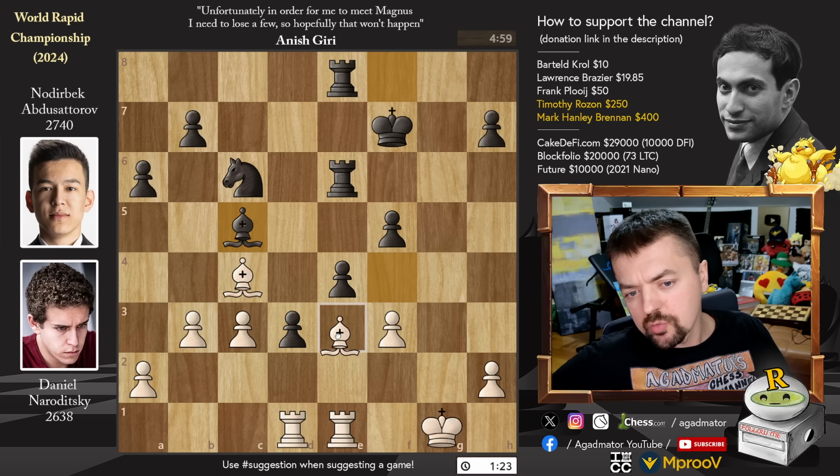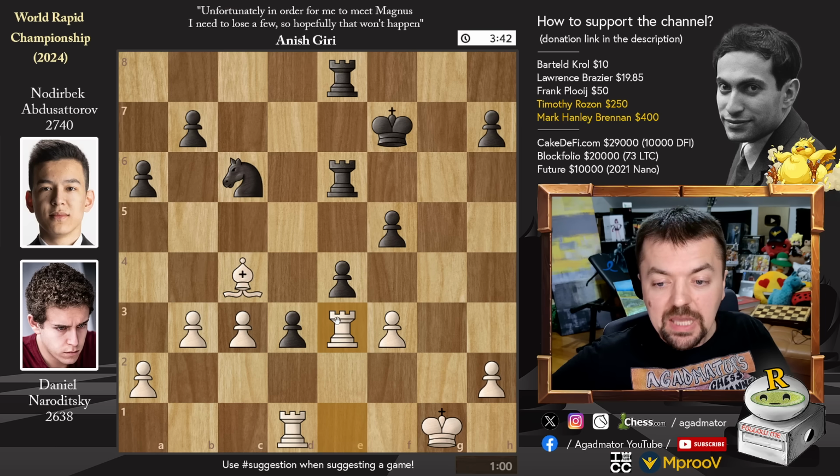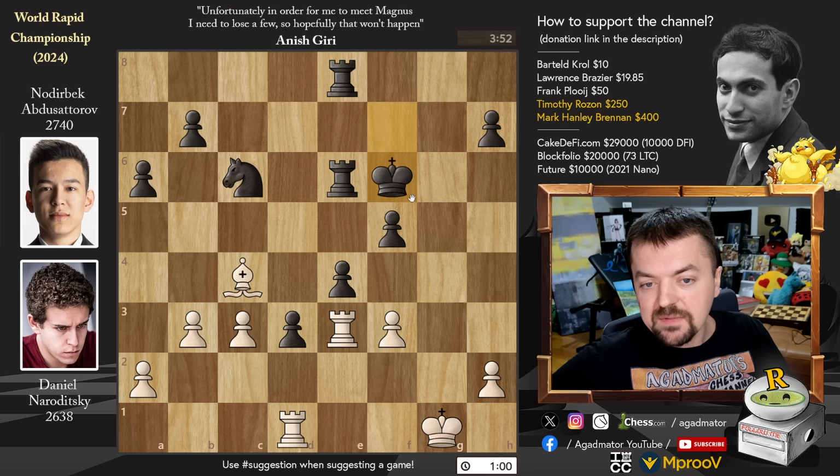Bishop to e3. You could also move the king to f1. Bishop to e3 was played. Bishop captures on e3. Rook captures on e3, and now king to f6. Unpinning, and now it's time to win material.